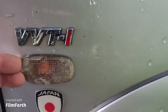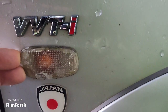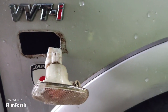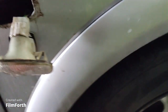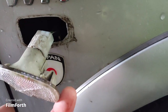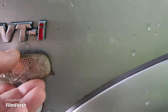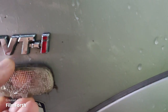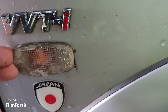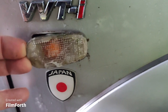Okay, now I'm pushing this lamp towards the front of the car and pull towards me. So you will see this is a special clip on the front side of the lamp. Let me put it back. So push towards the front of your car and pull it towards you.